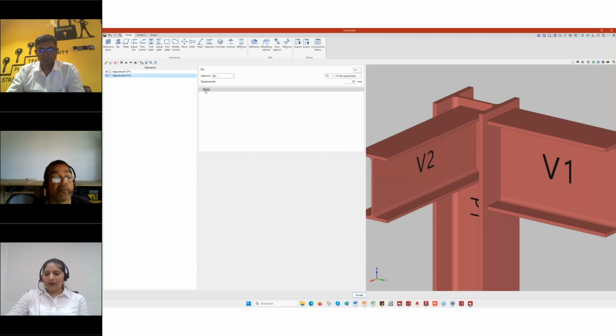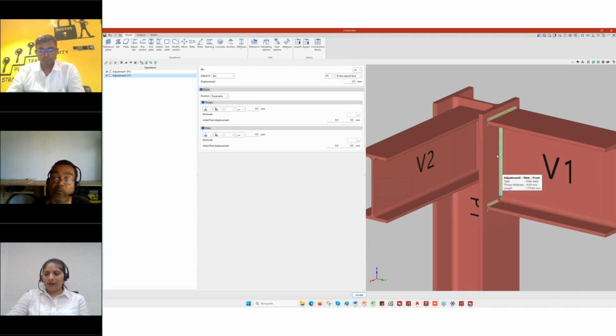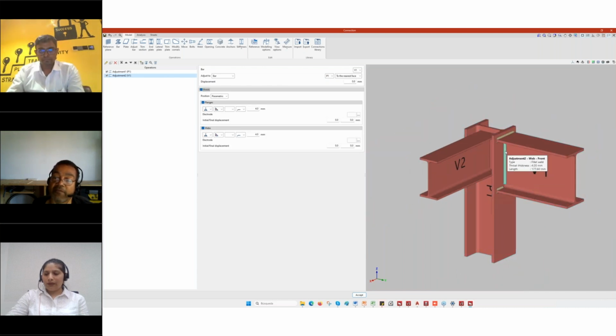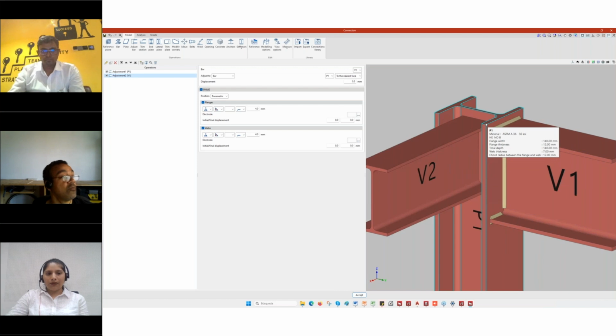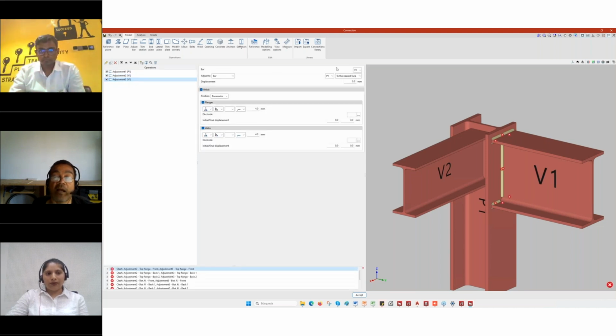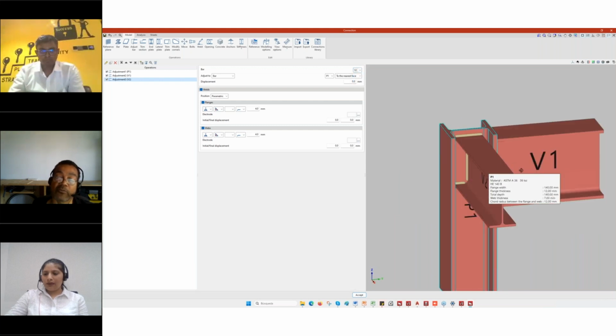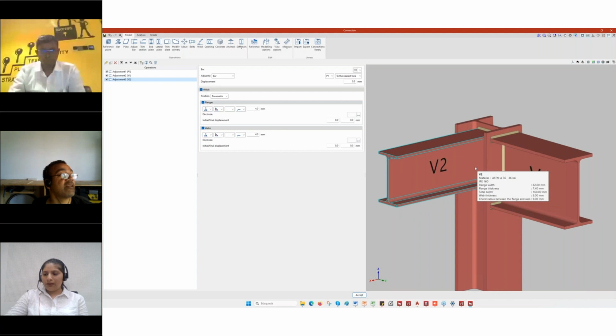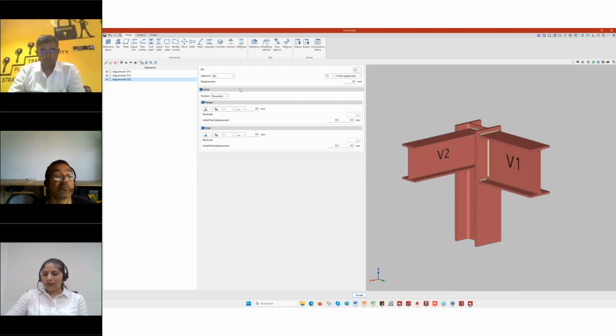And now we proceed to make the welding. So we have the first operation. I extend the column a little bit, I make the adjustment, and now we can go with the second element. We can copy this command, and instead of applying it with V1, we apply it with V2, and directly we have something like this. We can make it complex, we can use a plate, but for me, it's enough to show you this possibility.